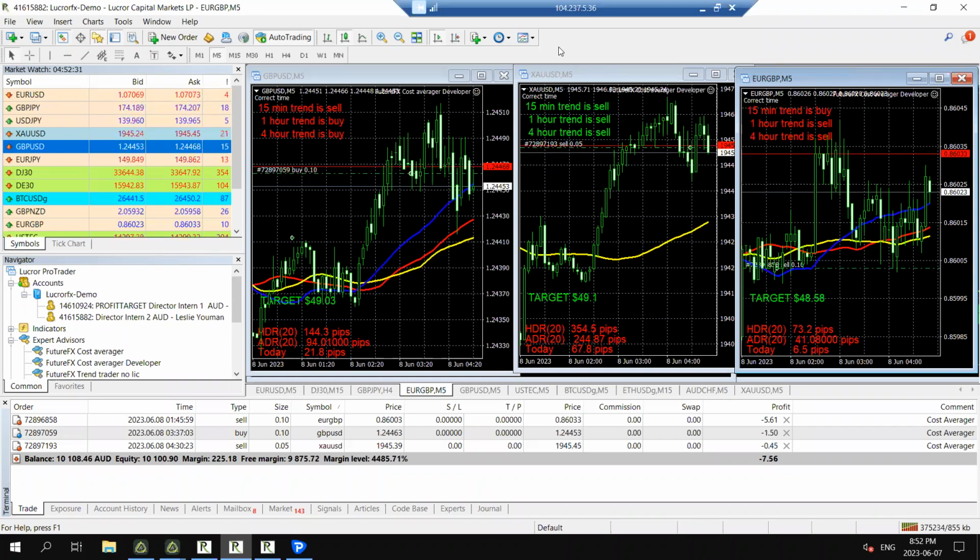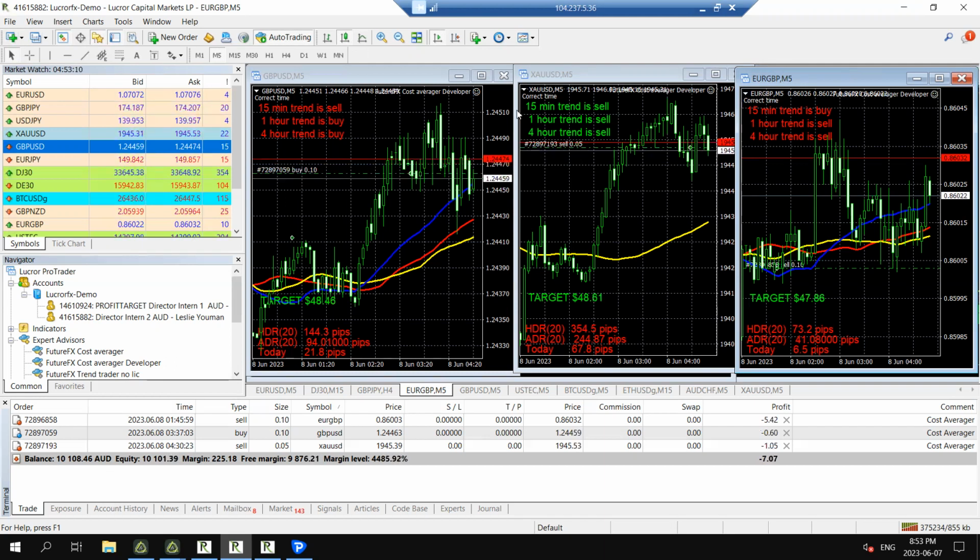is the prop account that I've been running my Cost Averager on. I started this prop account at the start of last week, and it took me a week and 1 day, and I got my 7% and doubled my account balance. So that got doubled on Monday. So Tuesday I started off with the double balance of $10,000, and so I just made a little bit over 1% since then. But just going to go through the software right from word go and show you what it does and how it works and what the settings are.